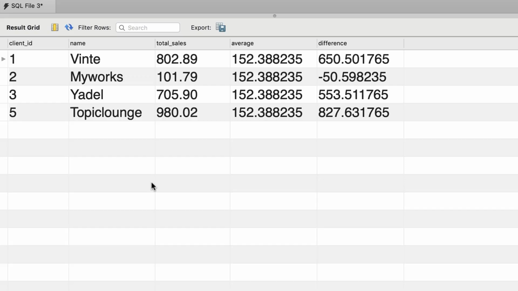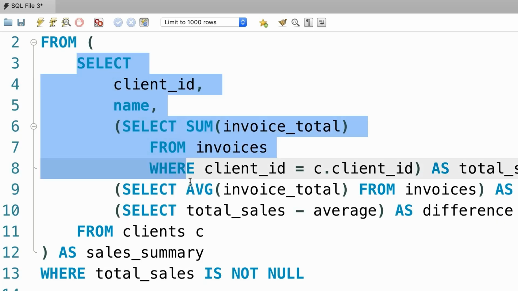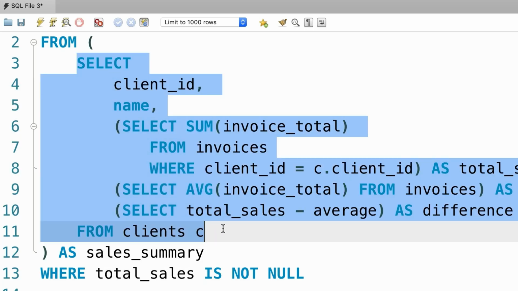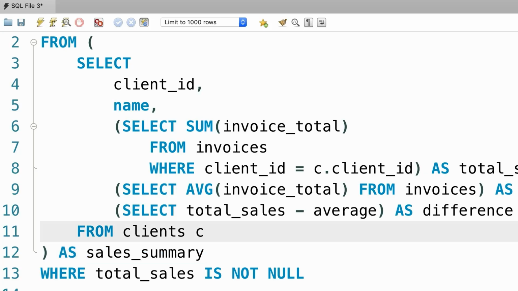The possibilities are endless. Having said that, as you can see, writing a subquery in the from clause of a select statement can make our main query more complex. There is actually a better way to solve this problem using views. So we can take this query and store it in our database as a view. And then we can call that view sales summary. This will greatly simplify our queries. We'll look at views later in the course. So this is what I want you to take away in this lecture. Yes, you can write subqueries in the from clause of a select statement, but reserve it only for simple queries.